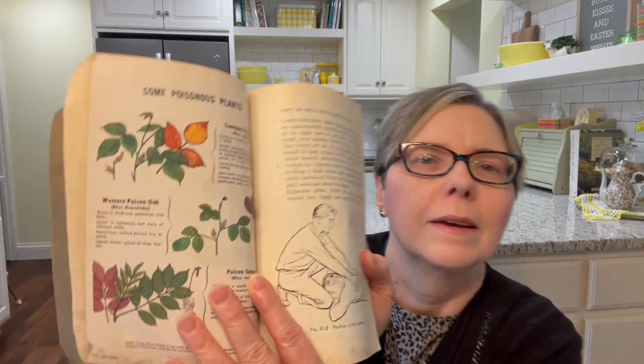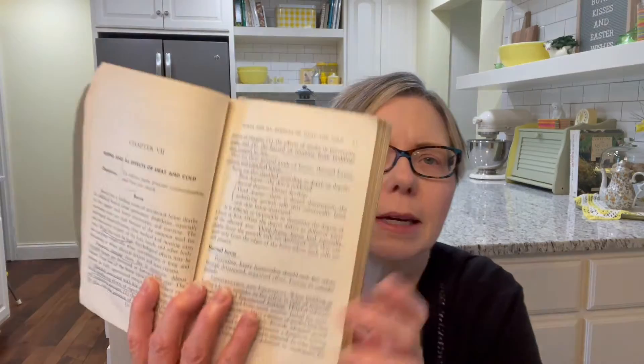I also have a liking for first aid items, and I thought this was really cute. All the books were a quarter, so that's what I got it for. It has some really cool things inside as far as graphics — it's from 1953. Somebody used it well because it's underlined in pen, and I kind of like that about a book. It's not going to go in my bathroom since my half bath is blue, but for a quarter, I bought it.